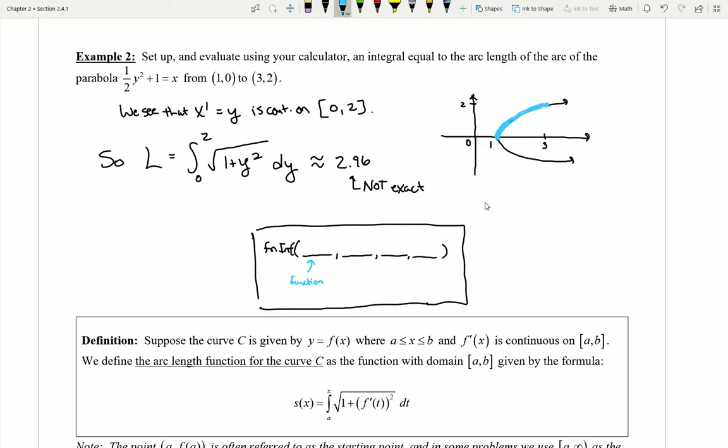The next entry is what's your variable that you're integrating with respect to. It wants to know, is this a dx problem, a dy, a dz? What are we talking about? So in there, oftentimes we would just put an x. And then over here, we're going to have our lower bound and then our upper bound for our integration. So in this case, I would have had something like the square root of 1 plus x squared, x, 0, and 2. And that should generate the exact same answer that I have up above.